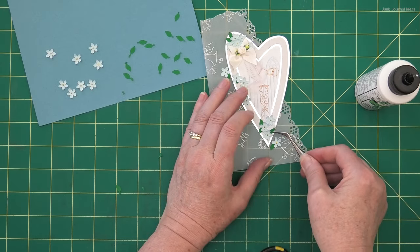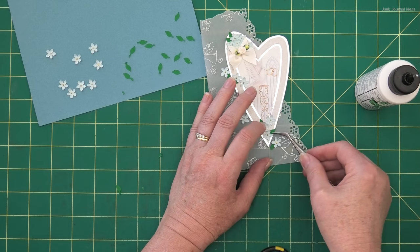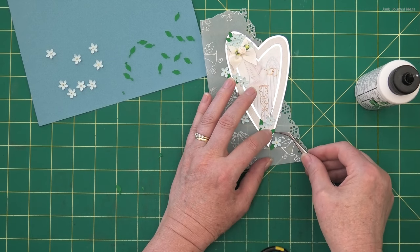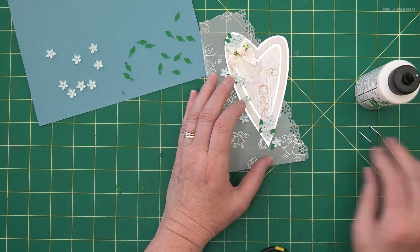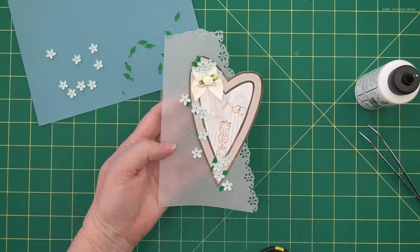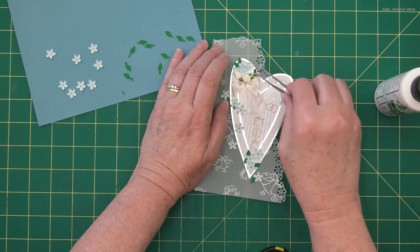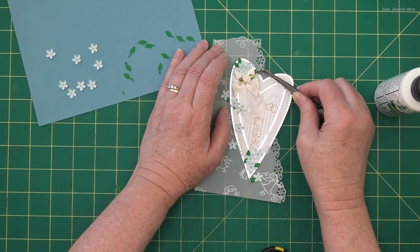What I also did on my Scan N Cut is cut out a bunch of leaves. They are tiny little things, but I just put a bit of glue on the tip of them and push them under the little flowers. I don't use them on every single flower. It just looked nice with a few here and there.